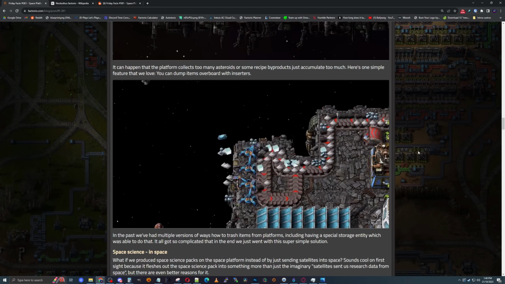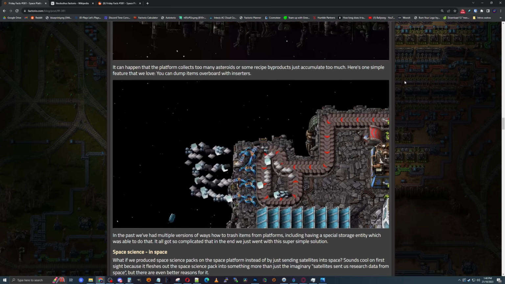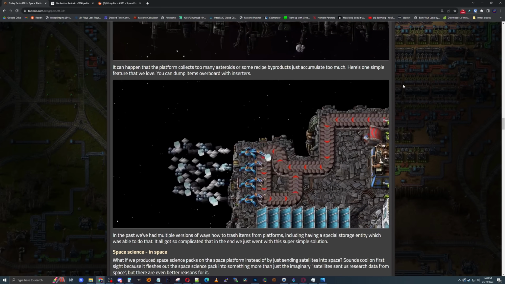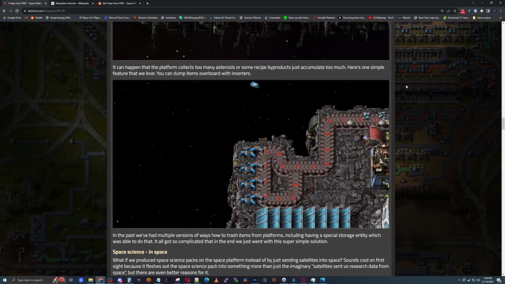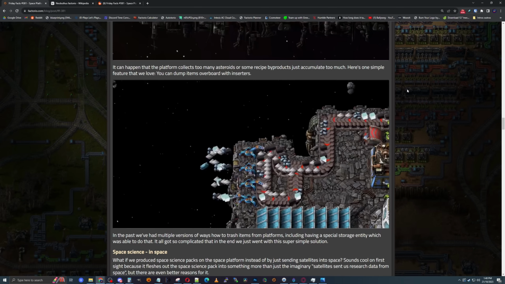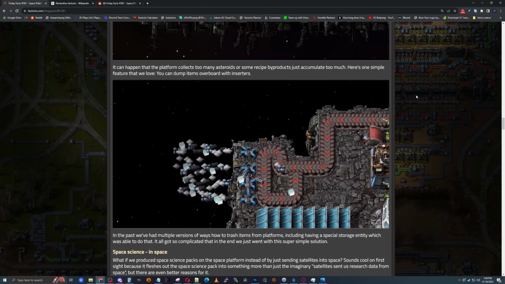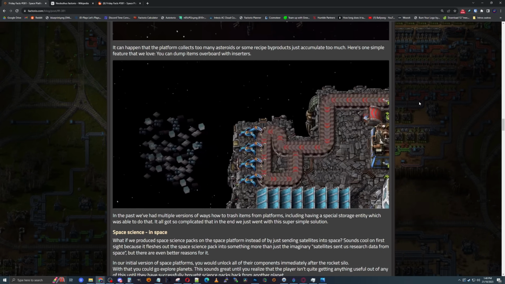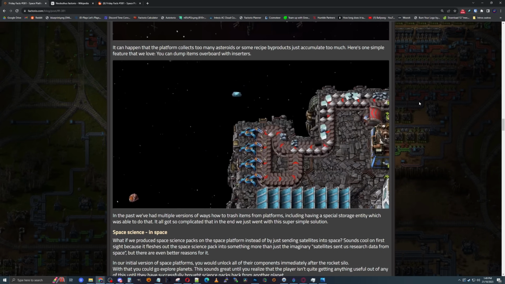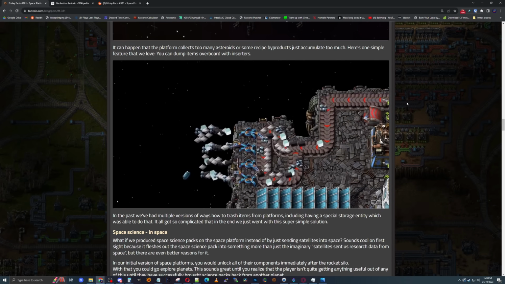Okay. It can happen that the platform collects too many asteroids for some recipe, or some recipe byproducts just accumulate too much. Here's one simple feature you'll love. You can dump the items overboard with inserters. Yes. I also already suggested that any excess iron you craft into pistols and then eject them into space. And then we just hope that no aliens find the pistols and go to war with us with nothing but pistols. I think we'll be safe. But Mojo is correct. Technically, it will compress the amount of iron if you convert it into a pistol first before you throw it overboard. Or you can just throw it overboard. I like the idea of throwing it overboard. It makes nice patterns. Either way, throwing it overboard's nice.